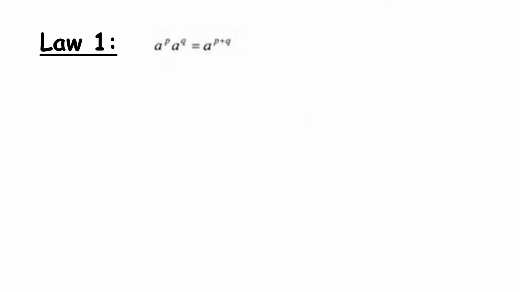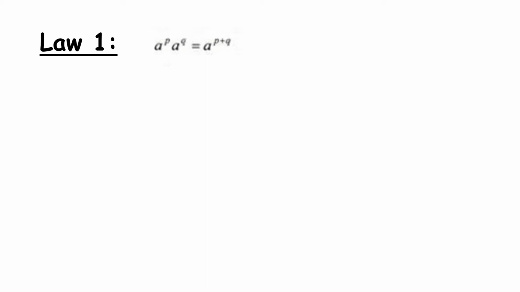So let's go through the laws now one by one. We're going to work through how they're derived or through an example, and this is trying to help you to have a better understanding of the laws. If you're absolutely fine with the laws and you'd like to go straight to the examples, just skip through the video until you find the examples.